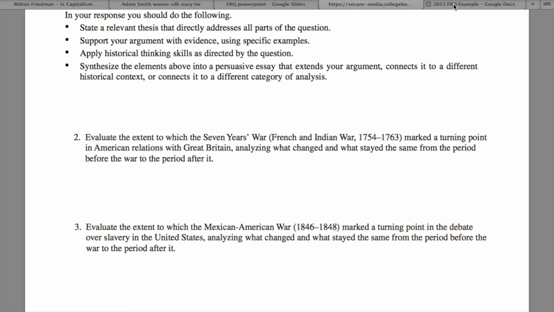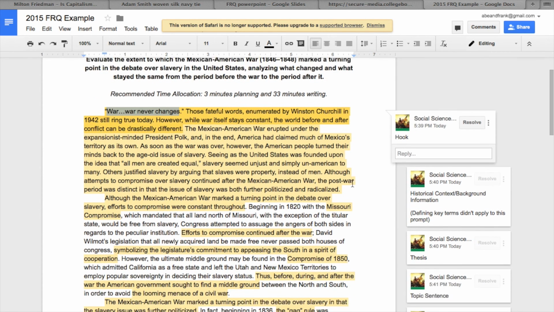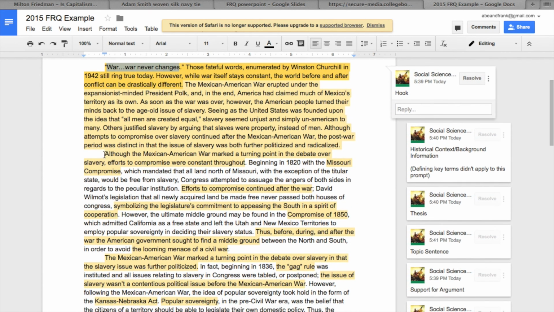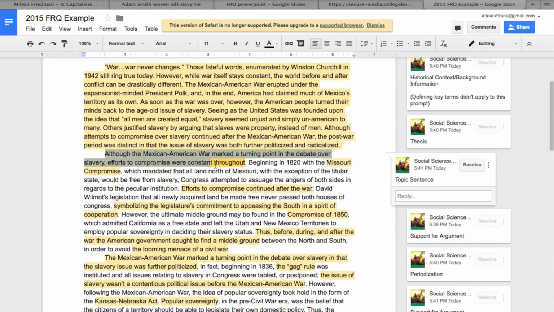And that's why we look to the Mexican-American War example. One crucial strategic move that we do in our first body paragraph is use what's called a concession. Concessions are incredibly useful for any AP history test you take because they allow you to use 1 point on the other side. So you don't actually have to think of 3 points all for the same side. Instead, you get 1 for the other side and 2 for the side that you support. They're incredibly useful and they actually show the reader that you have a more adept knowledge of the subject matter, because you can propose evidence on both sides of the issue and still come across with your point presented eloquently.